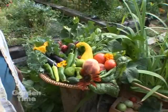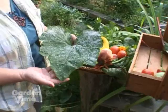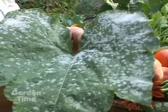We have a beautiful harvest and all kinds of beautiful vegetables, but sometimes there are some questions about things going on with vegetables, and you brought some things to mind. Well, this is not uncommon for the end of summer when we have high humidity, and yesterday the humidity was the same as the temperature here. It was warm. And so this is powdery mildew. There isn't anything you can do about it. You can't spray your zucchini plants. Of course, maybe people want it to succumb to powdery mildew to get rid of their zucchini.